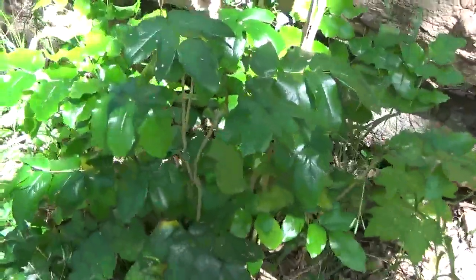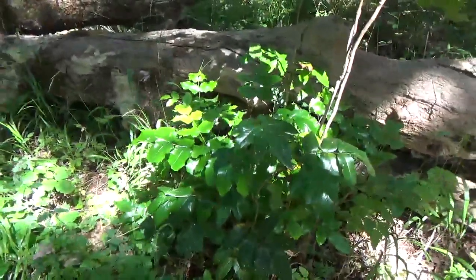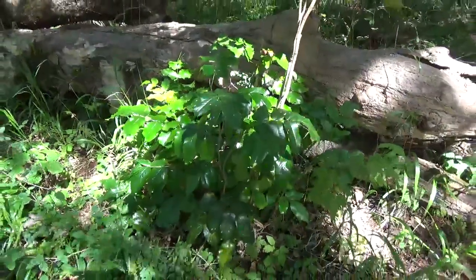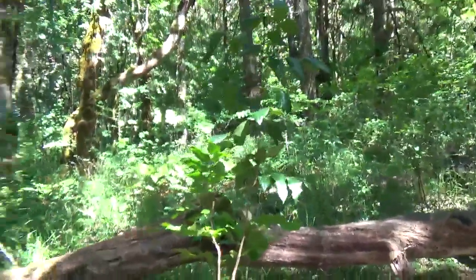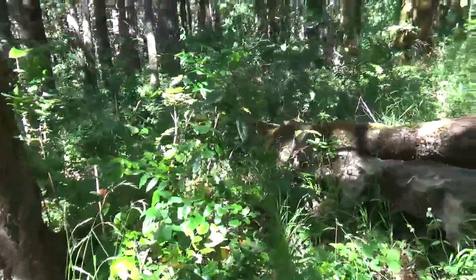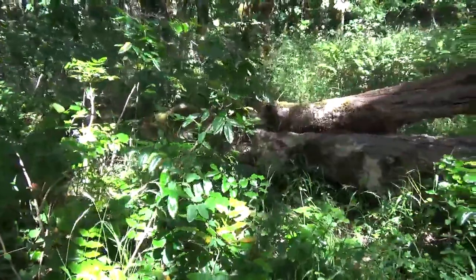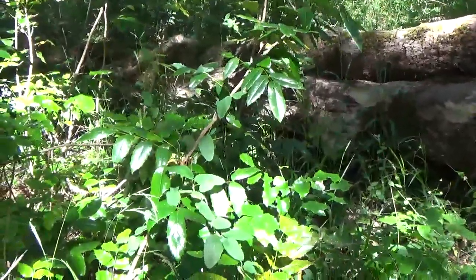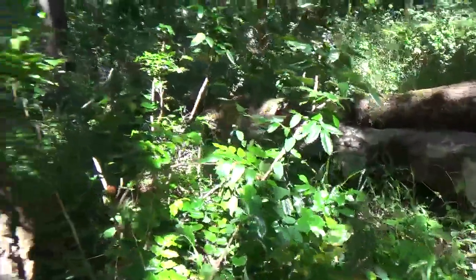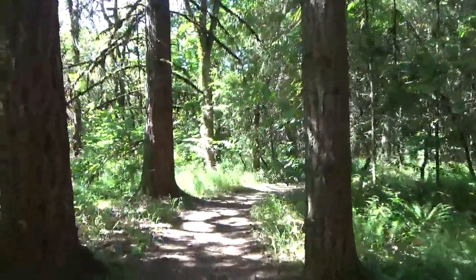This is Oregon grape. Distinctive because it has these leaves that are very shiny and they're in a pinnately compound form. A lot like rose leaves, only bigger and shiny. This is also a really prevalent understory plant in Oregon forests. Really in a lot of niches. It's a pretty hardy plant and is pretty diverse. Also used as a gardening plant. So that's another thing that you're going to see a lot of in Oregon forests, whether it's deep in the forest or in a park like this.